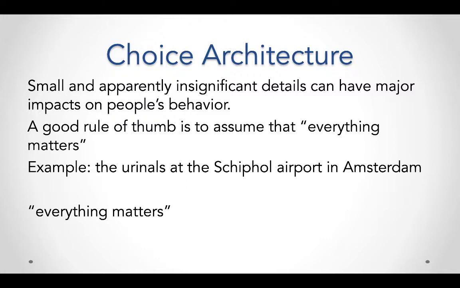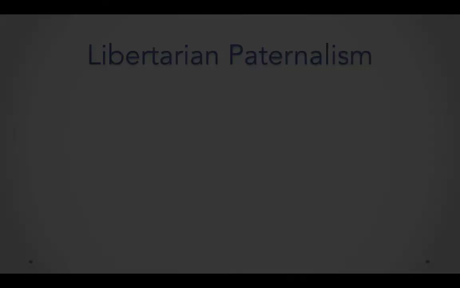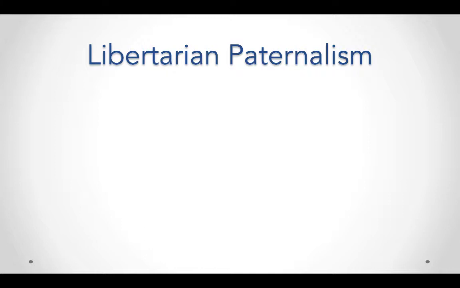So this is how it goes. We start from a urinal and we end up with better profits. This is an old example. I've seen it in many other bathrooms since, and it still works. It's still an interesting nudge. So everything matters. This is what you need to assume as a good rule of thumb, a good heuristic to have, that everything matters. Excellent. We call this libertarian paternalism. Well, not we, Richard Thaler and Cass Sunstein called this framework libertarian paternalism.